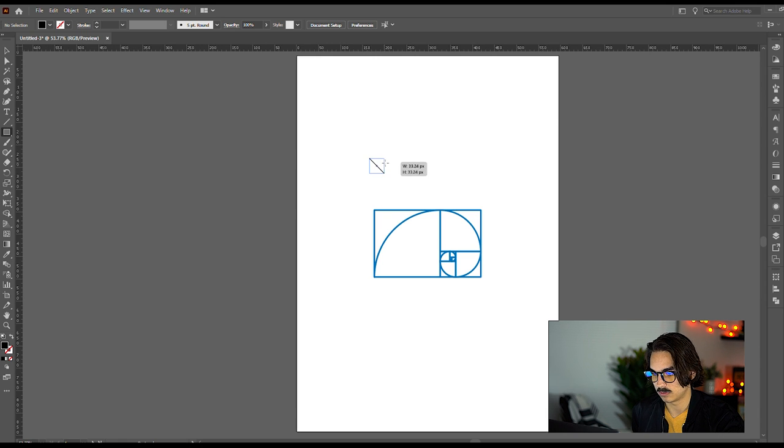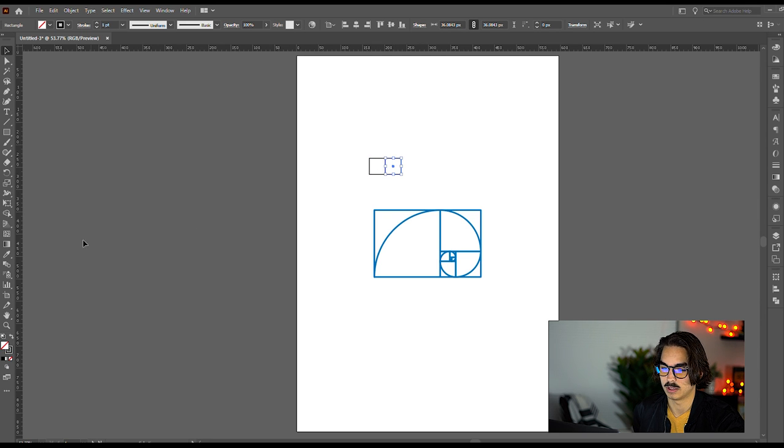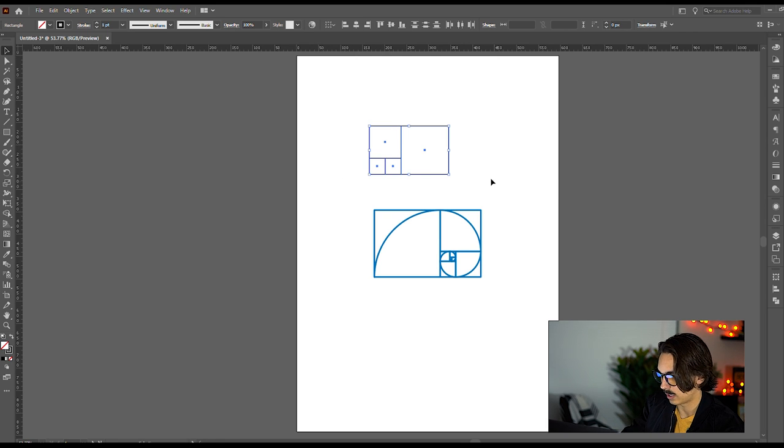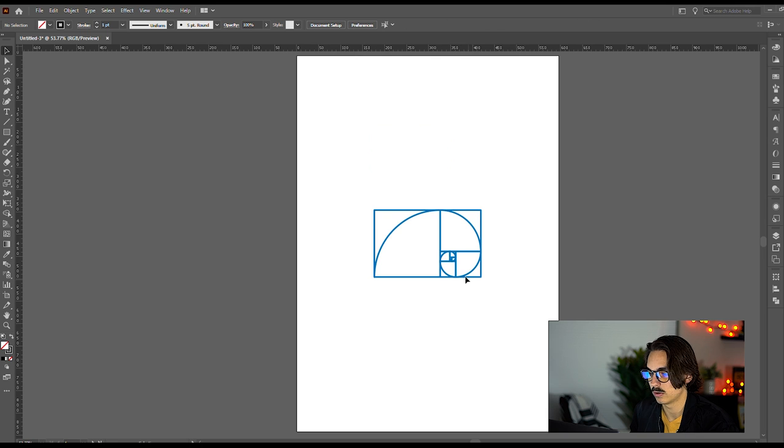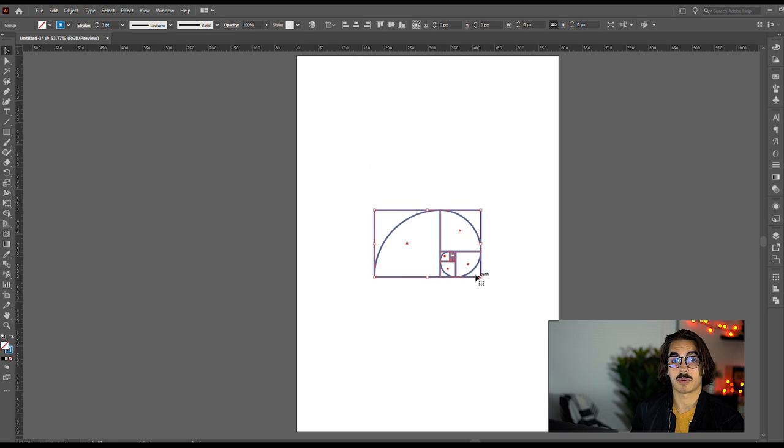And the golden ratio is just made with basic squares. I can just show you kind of it's basically square and square, and then equals bigger square, just like that. Bam, and then you just keep going. And that's the way that works, and we're gonna use this golden ratio to create more dynamic layouts.